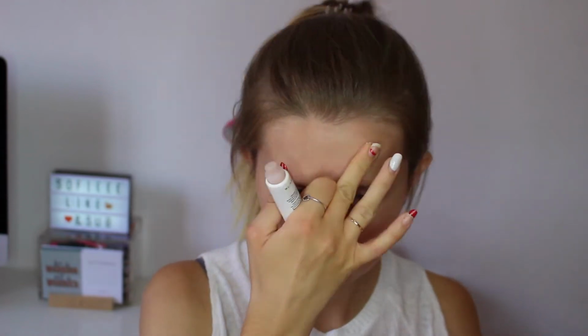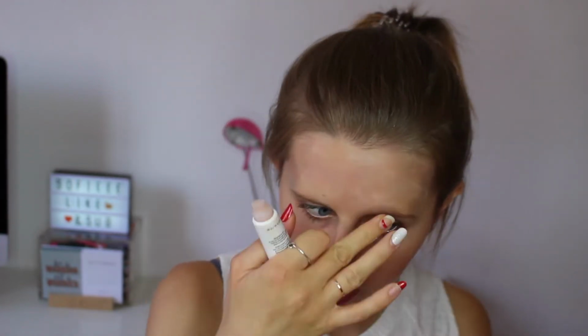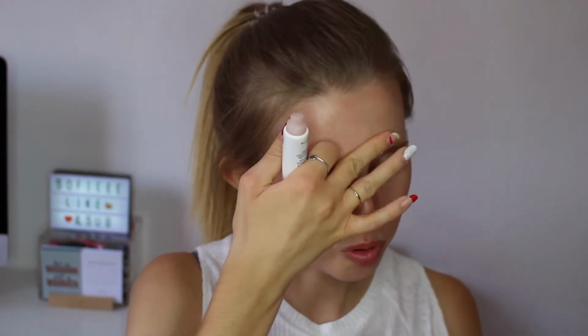If you ever go down to the NYX store, just try a little bit of this out and rub it onto your hand. It does have such a smoothing, satiny finish, as it says. Oh, my skin feels so nice after that. Definitely give this one a go as a new primer.